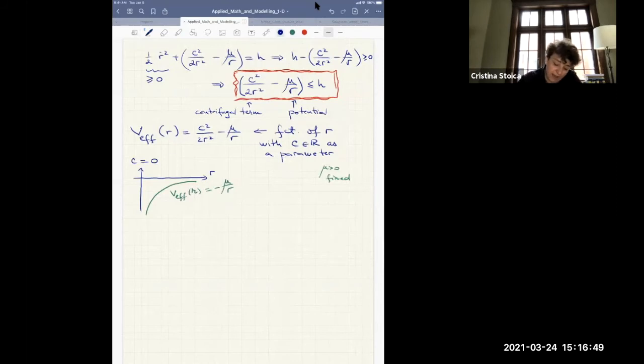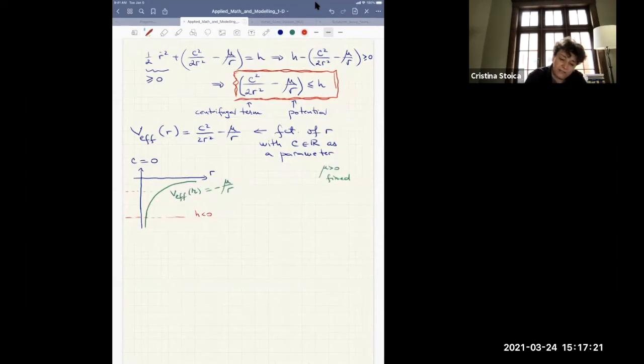So now I wonder what would happen to my satellite if there is no rotation, because C equals 0 means that there is no rotation. Well, if there's no rotation, it will fall onto the Earth. This should be obvious. It should come clear from this picture. Let's see, how did we do this? We said we have to take levels of energy that we represent as horizontal lines. So here is an H that is negative. I can take any H that is negative.